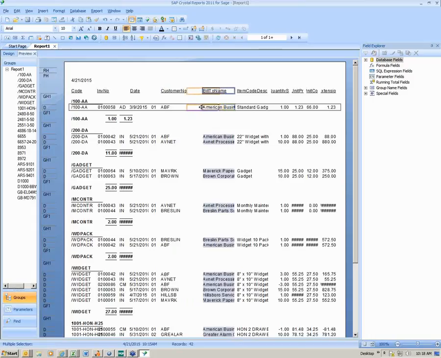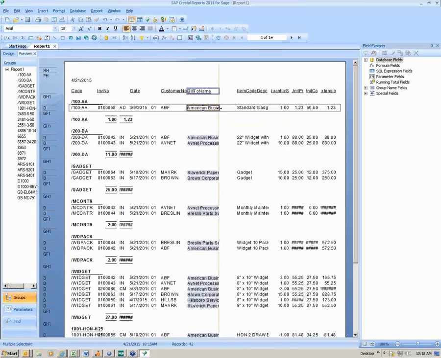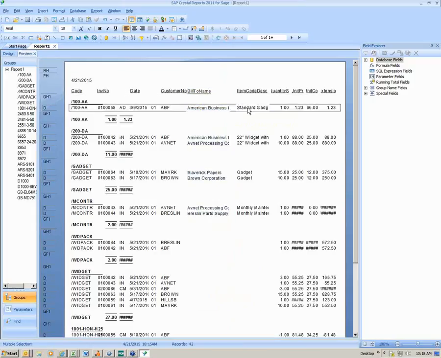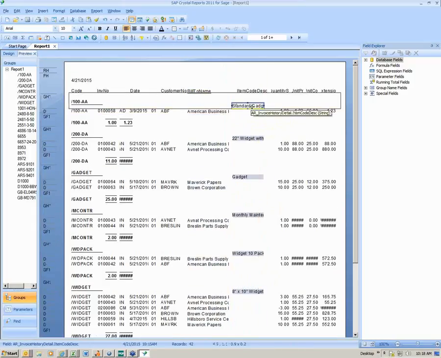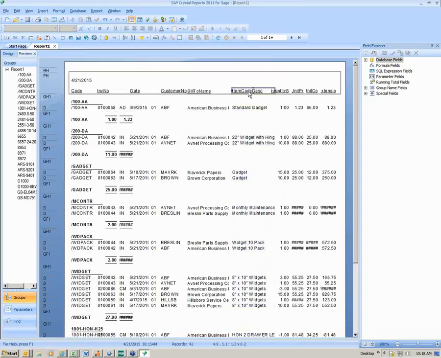I'm going to push this over a little bit too, so it gives myself a little bit more room over here. And then, of course, I want to stretch this out to be able to see the rest of the name. Now you see what I just did? Now I want to undo by clicking my undo button. And then let's go ahead and pull that out there so I can see most of the verbiage here. Now, I'm also going to change the name here. Just give it my description and edit this.